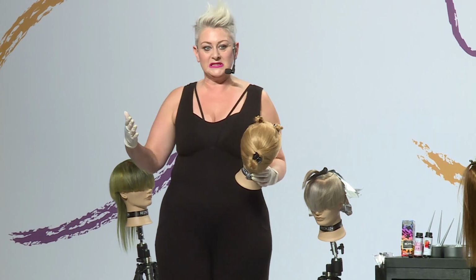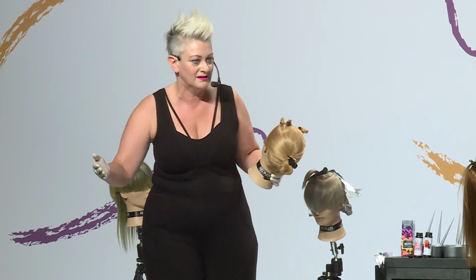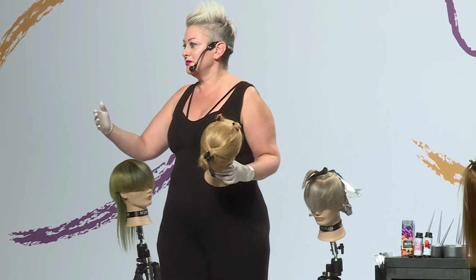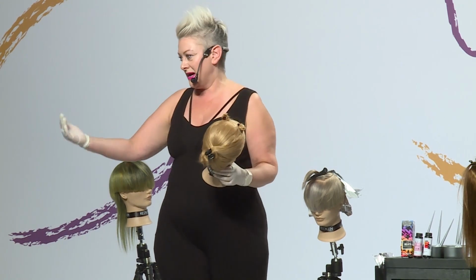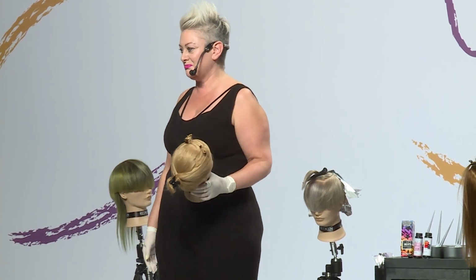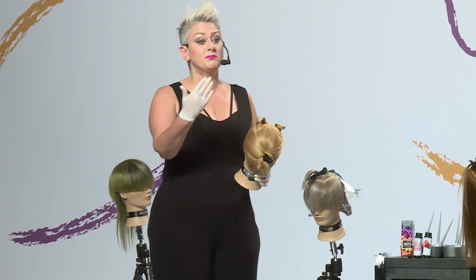When you need to pre-tone, how many of you have done a gray color recently? You do a gray color, but you do it once, and then they come back in a couple weeks and they're like, it looks brassy. The gray doesn't last. So you need to pre-tone.